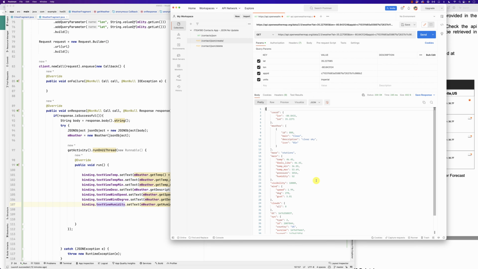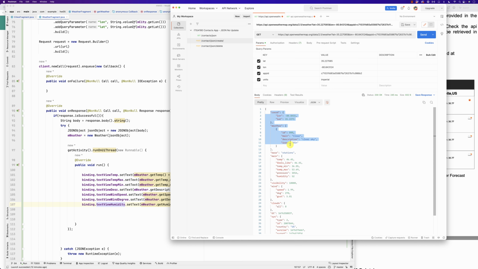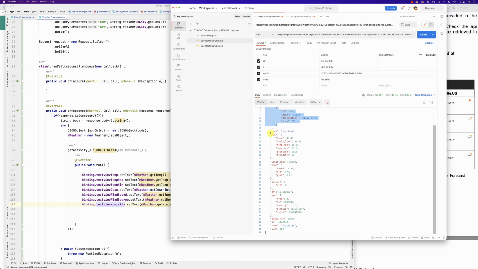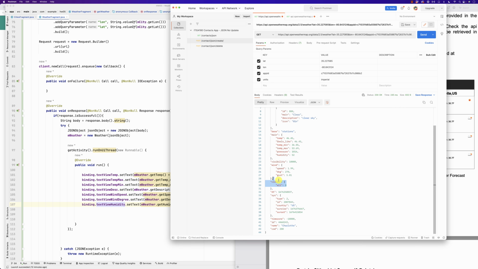So now let's see, when we run this, where is cloudiness? I don't see cloudiness here or here. Clouds, and it says 8. I don't know what this 8 is, so let's see. It's a percentage, so the cloudiness is under clouds. Okay, good, so we can get cloudiness.